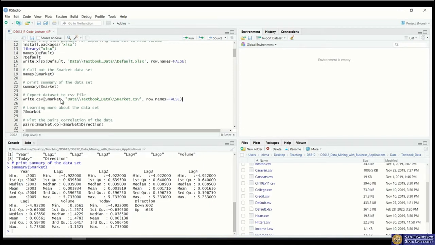Exactly the same thing happens here. You pass in the dataset name from your library, you write the path to the directory where you want to save this file, and you include the name of the file at the end. And you save it. The first column is the title, so you don't have to include it in your data.